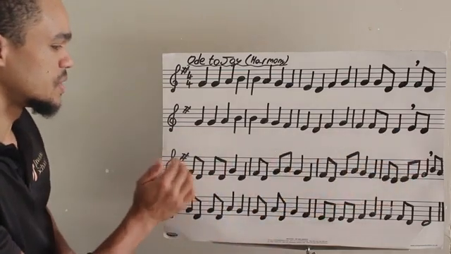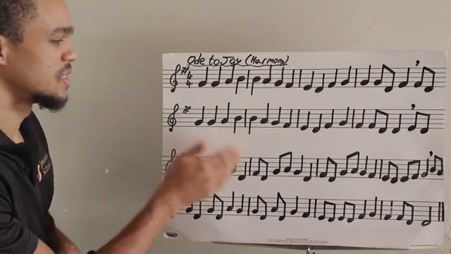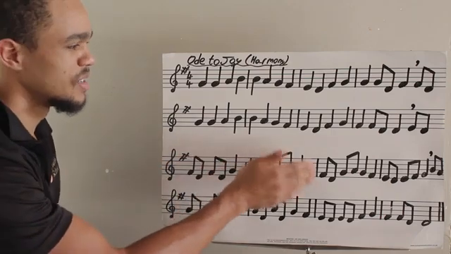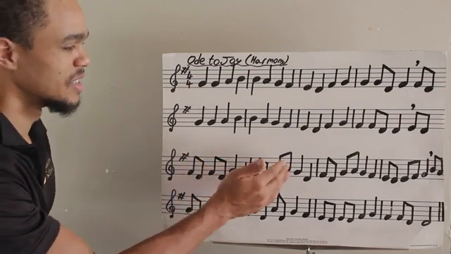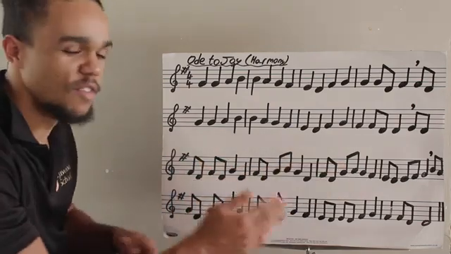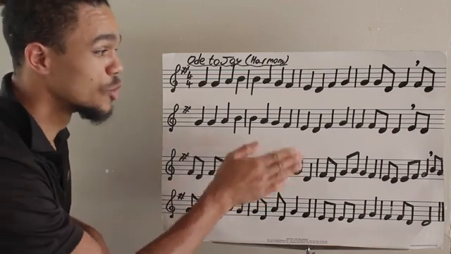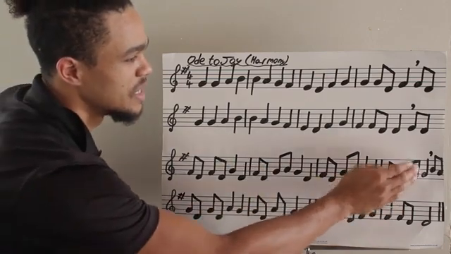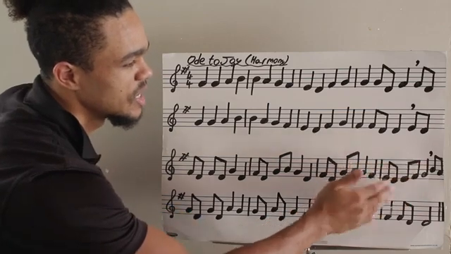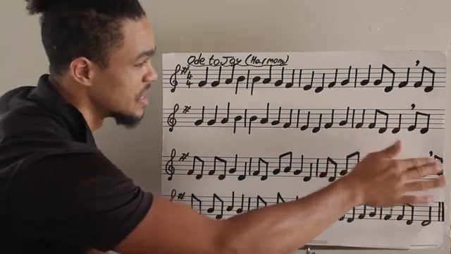All right? So we have a lot of ti, ti, ti, ti, tas. Very repetitive rhythm, but it's how the notes will move when we get to it. All right? And here it changes a bit. Instead of going ti, ti, ti, ti, ta, ta, it goes ti, ti, ti, ti, ta, ti, ti.